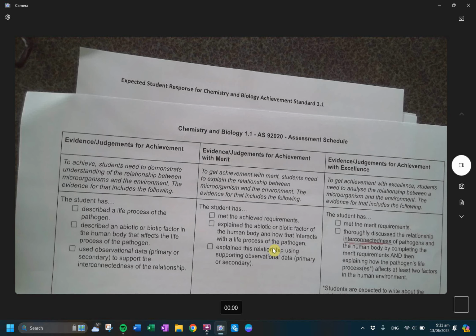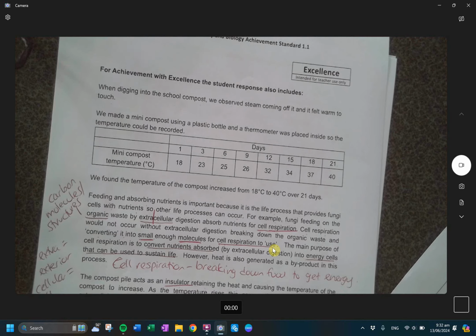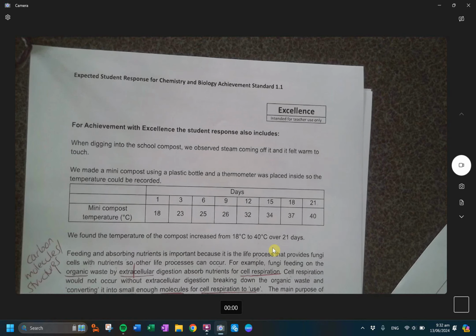All right. So, if you guys remember when I saw you on Thursday, we looked at the excellence exemplar for the microbes topic. This one, they have done it under the context of fungus growing in compost piles. I think it's fungus. Okay, cool. Now, I know that the vast majority of you are doing the microbes topic. A handful of you are not, and I don't want you to think that if you're not doing the microbes, it's not useful information.